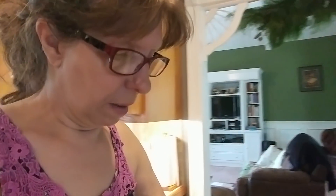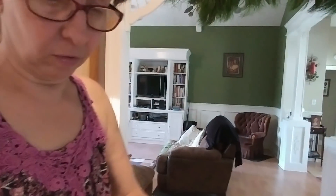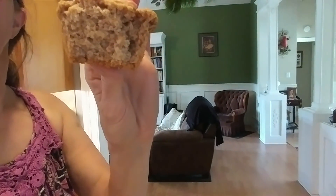And I added some vanilla — about a tablespoon of vanilla in it — and a good tablespoon or more of cinnamon. I love cinnamon. I'm going to break this one open so I can show you, without eggs. You see that? It looks just like any other cupcake. It's moist. It rose well.